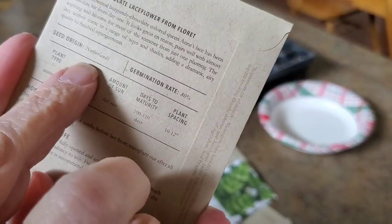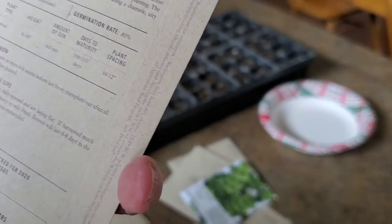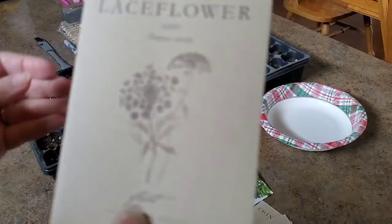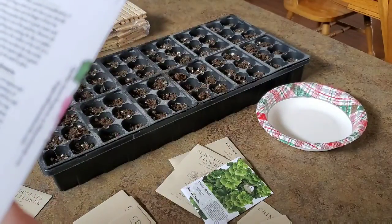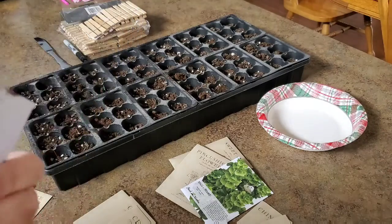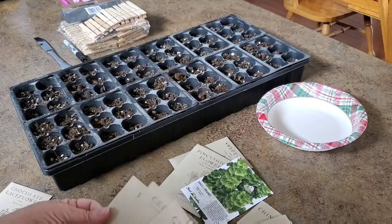So it originated in the Netherlands. Germination rate is 80%. 80% of these should germinate. Okay, so that's one we're going to plant inside. The poppies, I thought I was going to, but then it said on here that you can plant them outside. So I think we're going to wait on the poppies. But I think the rest of these should all be started indoors.